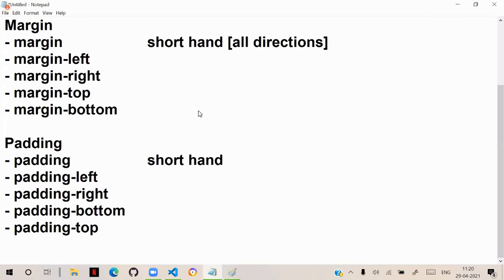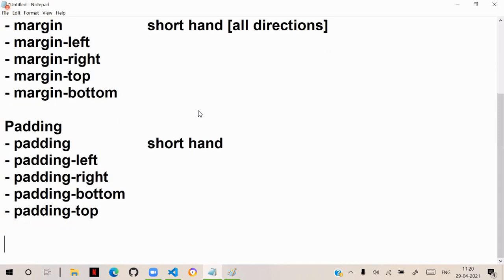These are very simple and easy to understand. We already know how we can configure the padding. And borders, I will show you.